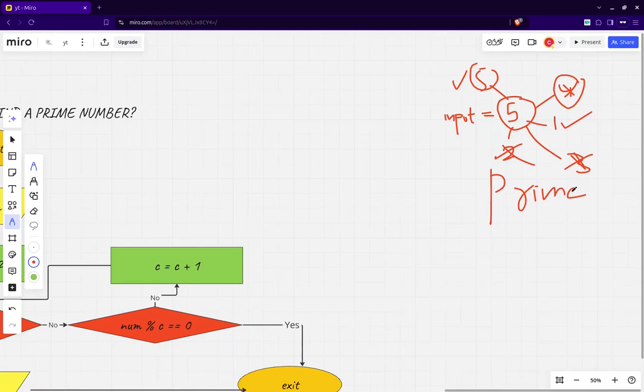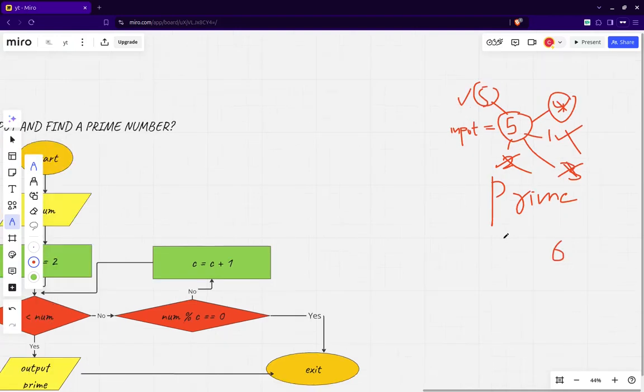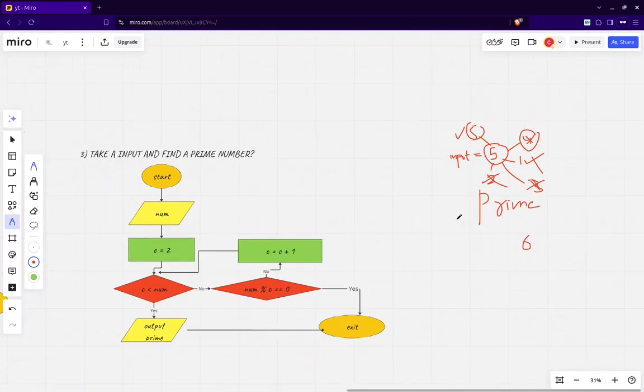Also, 1 is not included among prime numbers because every number is divisible by 1. So overall you can say this 5 is only divided by 1 and its own value and gives remainder 0, which means this is a prime number. You can follow the same steps with another example, say the number 6. Now let's see what happens when we type a number. The formula for finding a prime number is simple. I will explain, just give me a second.